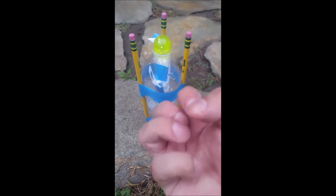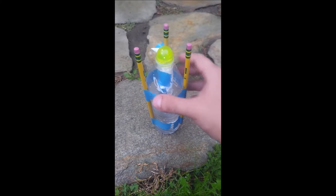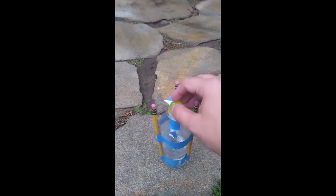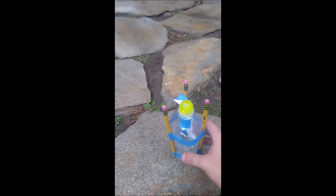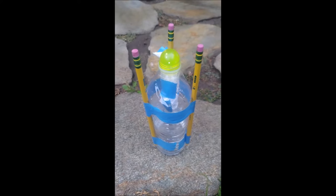What will happen over a few seconds is as more and more carbon dioxide gas builds up inside that bottle rocket, the pressure of that gas is going to get higher and higher, stronger and more powerful, until eventually the force of that pressurized carbon dioxide gas is so strong that it will actually force that rubber ball out of the opening in the bottle. That carbon dioxide gas is going to be fired out of that hole with a lot of force, and since the bottle is going to be upside down, it's going to be forced out of the bottom, which will cause the rocket to be lifted high up into the air. It is the force of the escaping carbon dioxide gas that's going to cause lift for our rocket today.